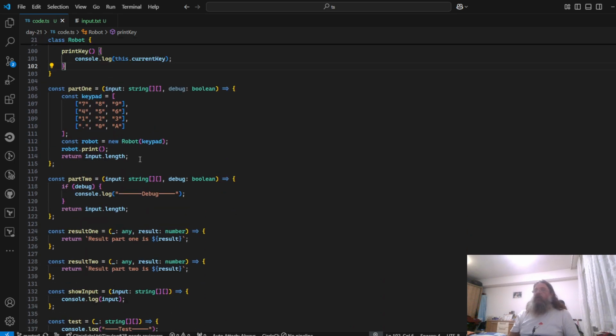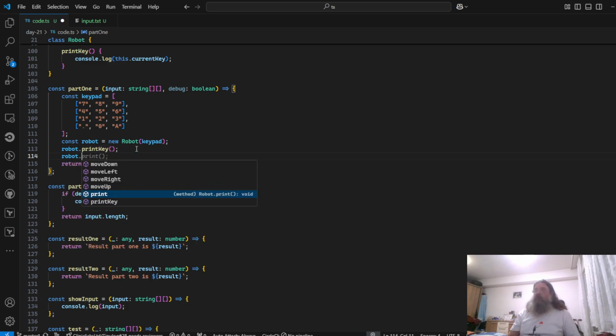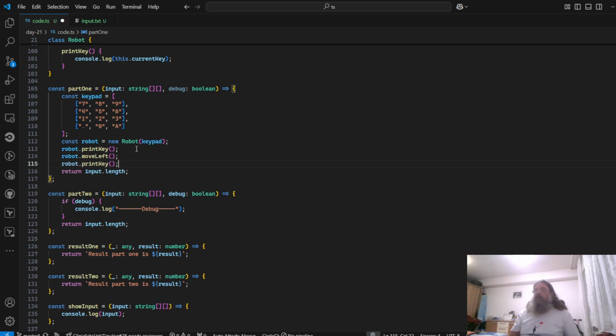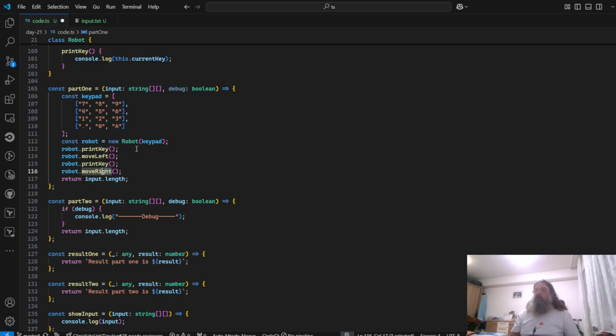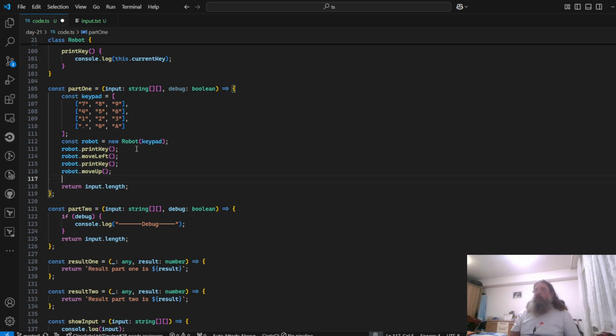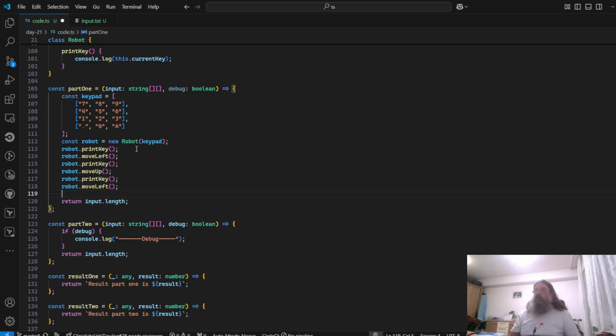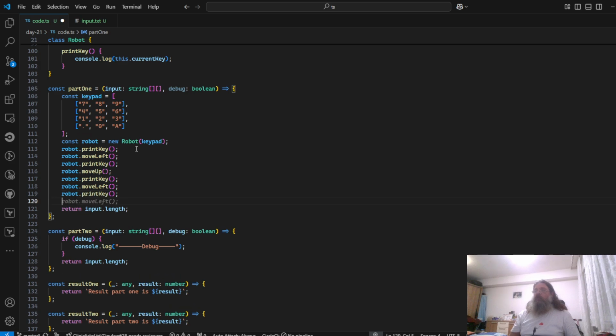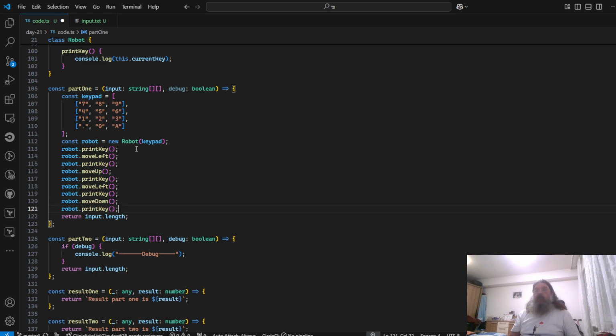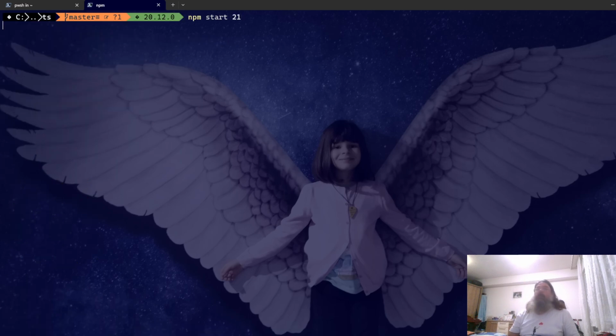So we're gonna have the robot print the key, robot dot move left, print the key, move up, print the key, move left once more. So it's over the 1, print the key and move down. And why not print the key? If everything goes okay, we should get a blow up.